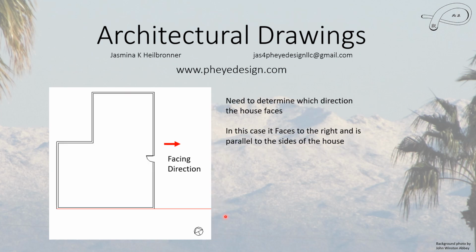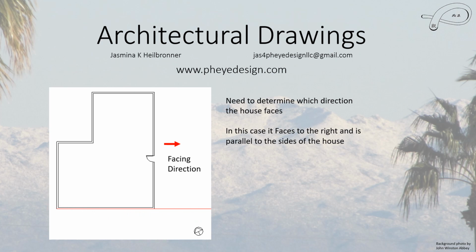The first thing you need to do is to determine the facing direction of your house, just in general. So I'm going to assume, like most houses, there's a house on one side, another house on the other side, and a house in the back. So it's going to face the road. So this wall here, perpendicular to that, that's the facing direction. And most houses are built with 90-degree angles because that's the easiest to build. And so this line here is parallel to the facing direction. And I want you to draw a line there along this wall.